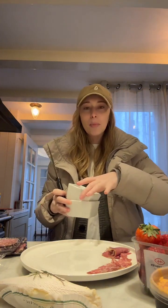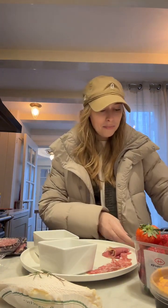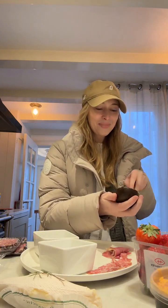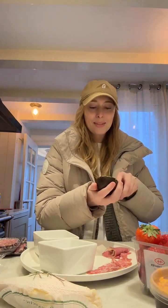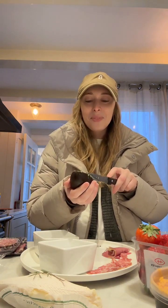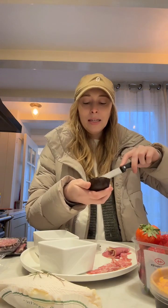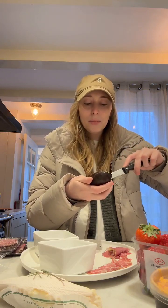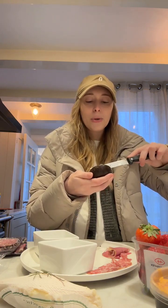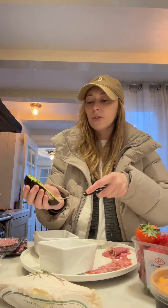I might cut some of this up and put them all in these little individual pots so I can easily dip into it and take what I want. Also, I am a little under the weather — I got a little sick on my trip. So if I sound kind of icky or if I cough or sneeze, that's why.